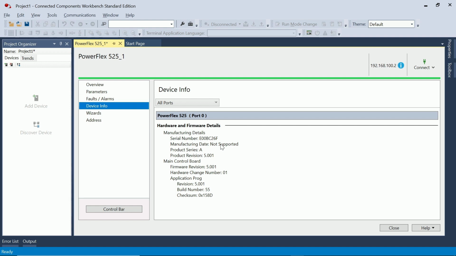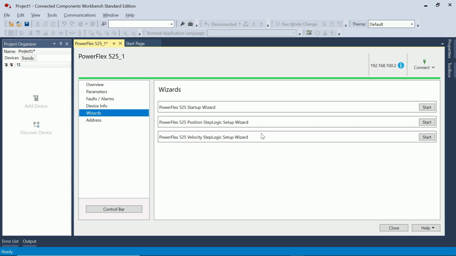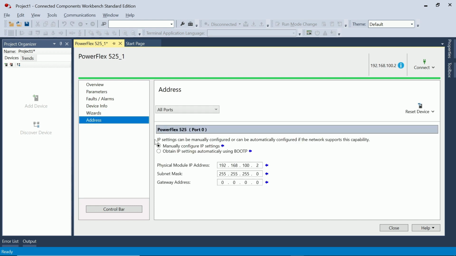More device information. Serial number. We also have our firmware version. And we also have a little bit more characteristics in case we want to go into detail. For example, our control card, what the numbers are that they're asking us for, etc. We also have here our startup wizard. What is this for? This is to be able to set up our drive in a very effective and quick way. So we're going to start reviewing this, and finally our IP address.